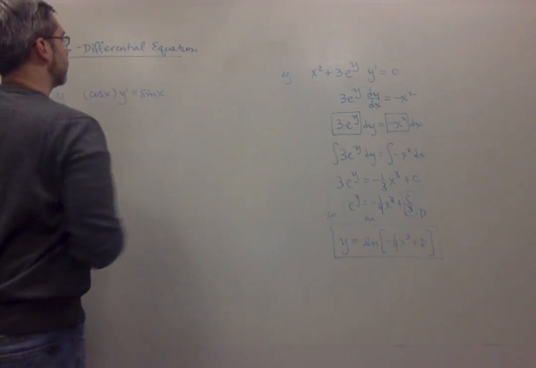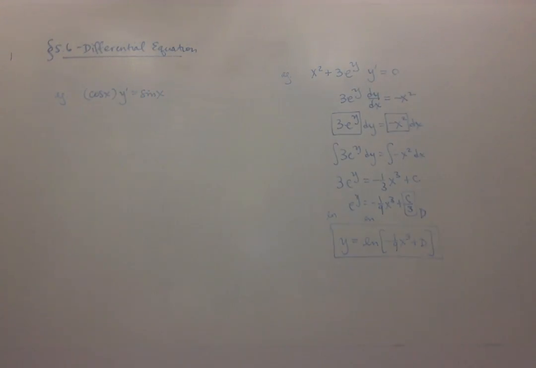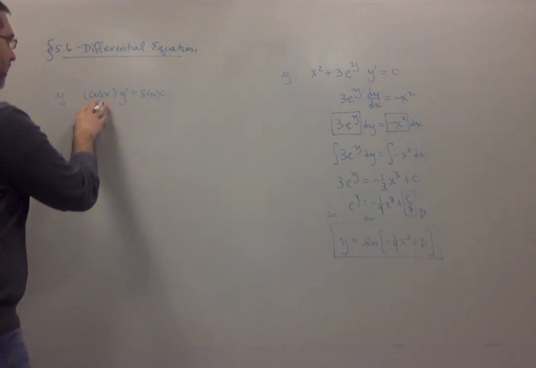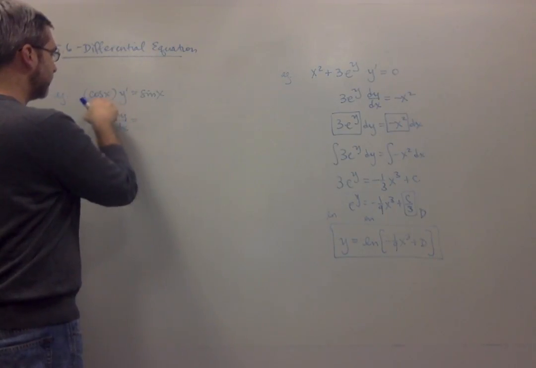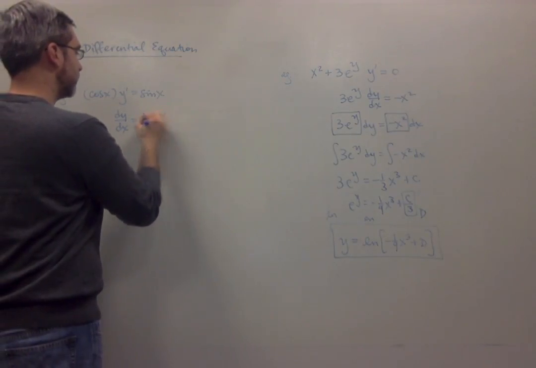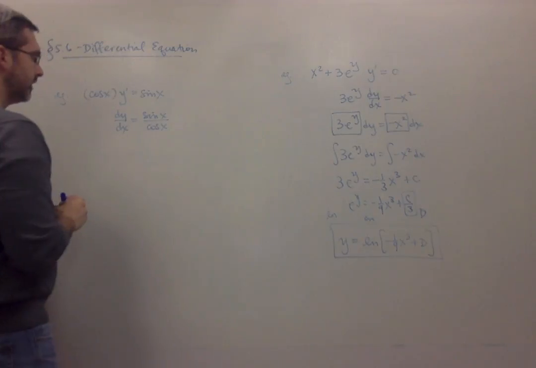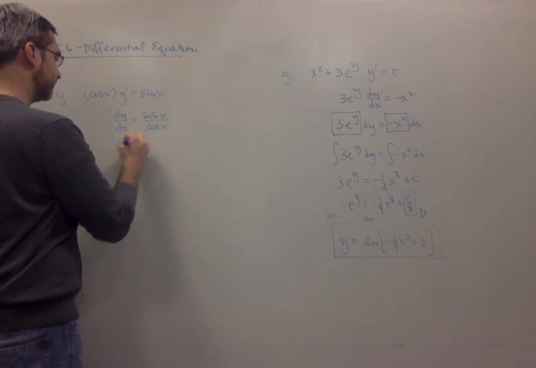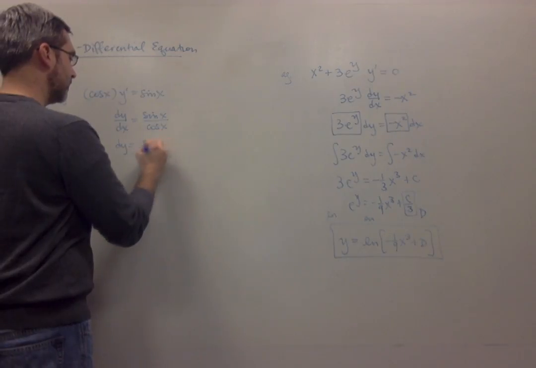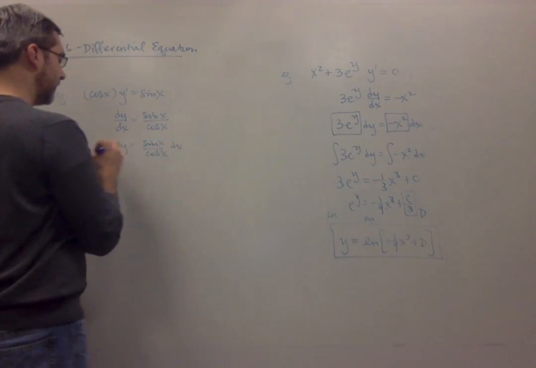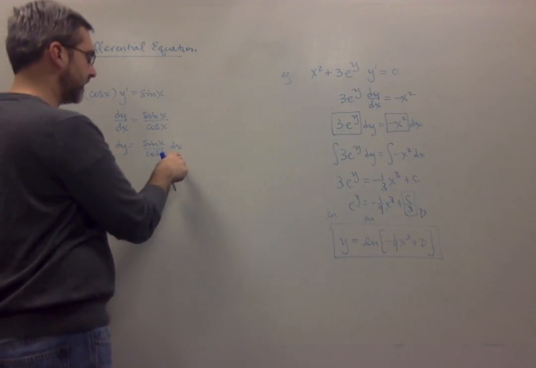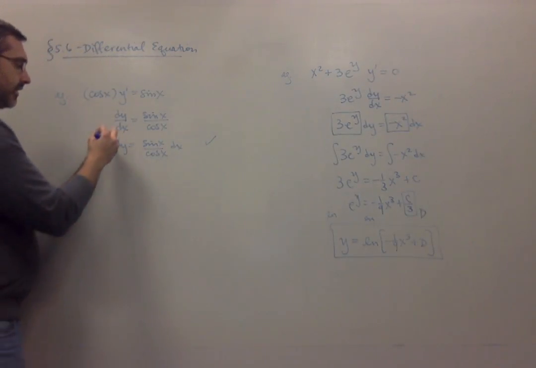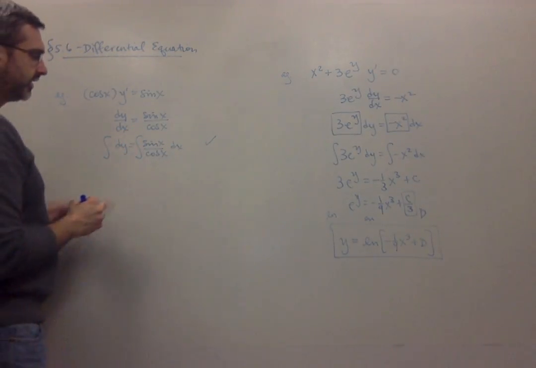So we first need to figure out, is this separable so I can use my technique that I was using before? Well, let's try getting all the x's on one side. Let's make this into Leibniz notation, and let's get the cosine over on this side. So I get sine over cosine. And then let's stick the dx over there. Okay, and in fact, yes, we have function of y times dy equals function of x times dx. So it is separable. And if I integrate, you can integrate this one of two ways.